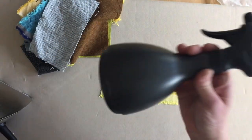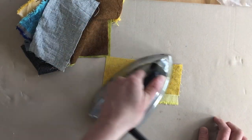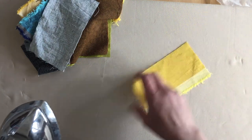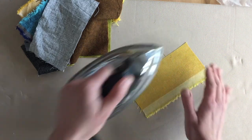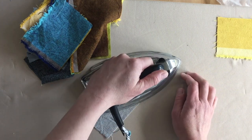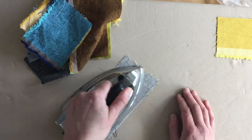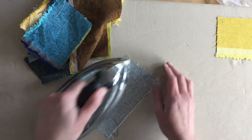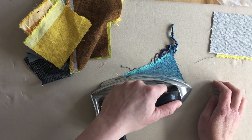If I have something that's got a stubborn wrinkle, I may use a water bottle — I just have a spray bottle on hand. I do not have a fancy iron; this is just an old antique iron that I bought a few years ago. In quilting we often talk about pressing and not ironing, but we haven't gotten started yet, so it's okay if you drag the iron a little bit. Many of these scraps have some nice straight edges, but we'll clean everything up on the cutting mat after we're done ironing.